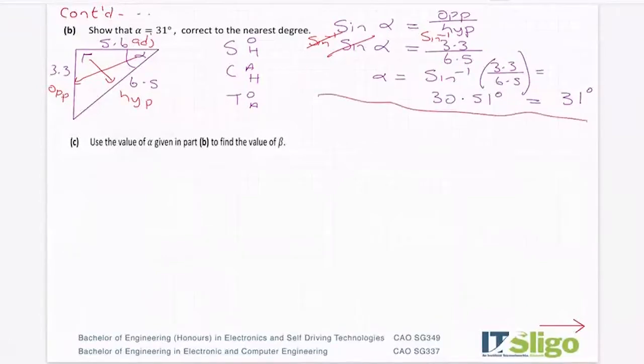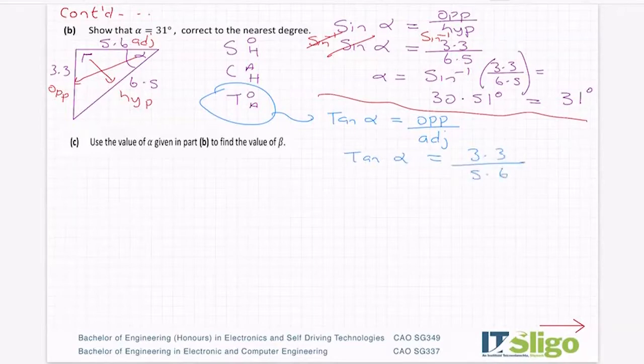Like I said, you could have used any of them. So will we do just another one just to show it doesn't really matter, will we pick tan for only because it's there. So with tan, tan of the angle is equal to you must take the opposite side over the adjacent side. And you'll see they just each take a different pair, a different combination of sides. So in this one, tan of alpha is equal to opposite 3.3 over adjacent 5.6. Just like before, instead of sine inverse, I use tan inverse because tan inverse cancels with tan.